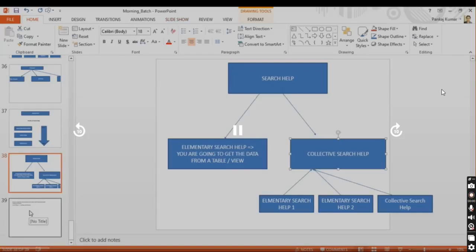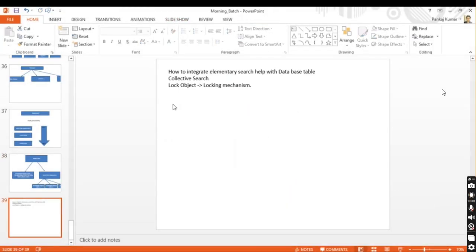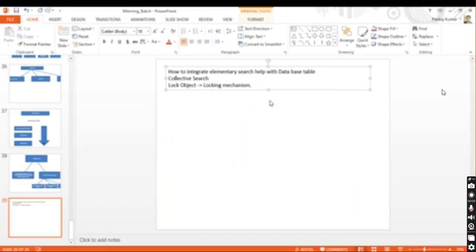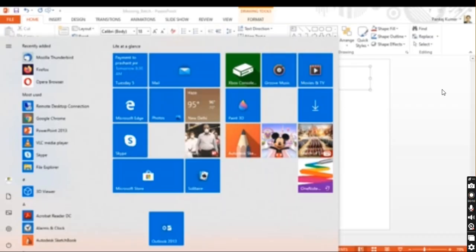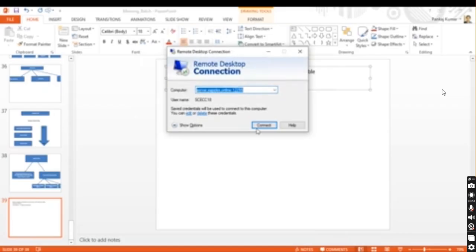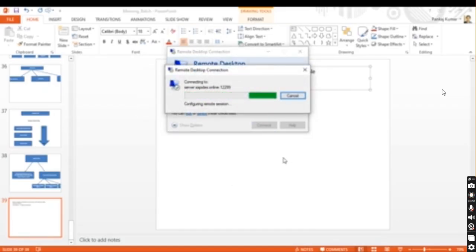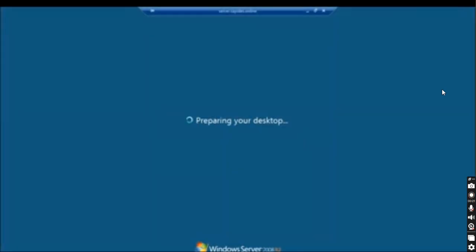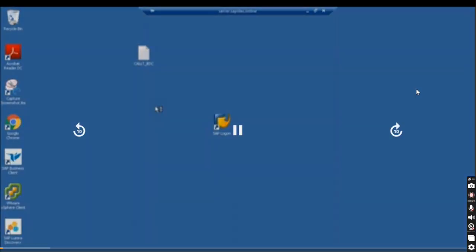Okay, and now in today's class we are going to see how this elementary search help we can integrate with the data dictionary. So let's go to the system and we will see how this elementary search help we can integrate with a table.